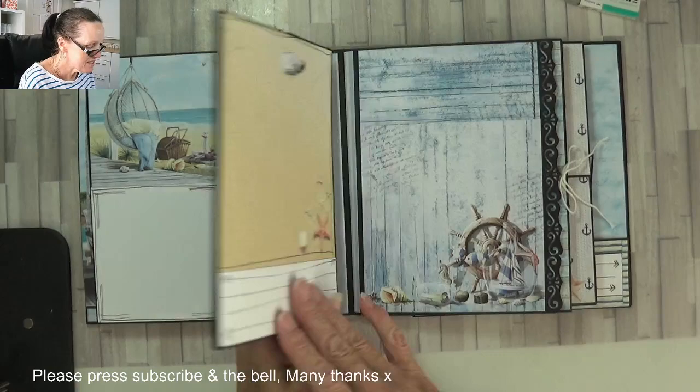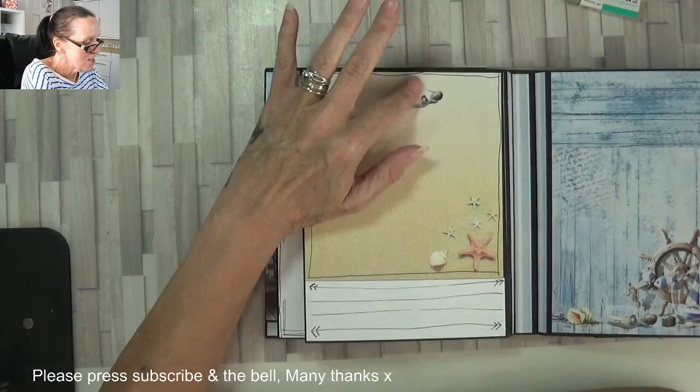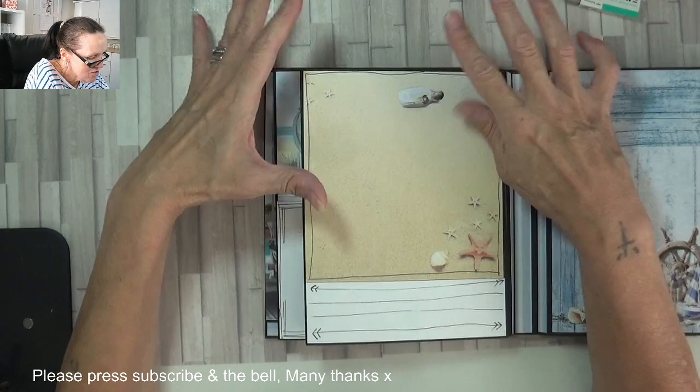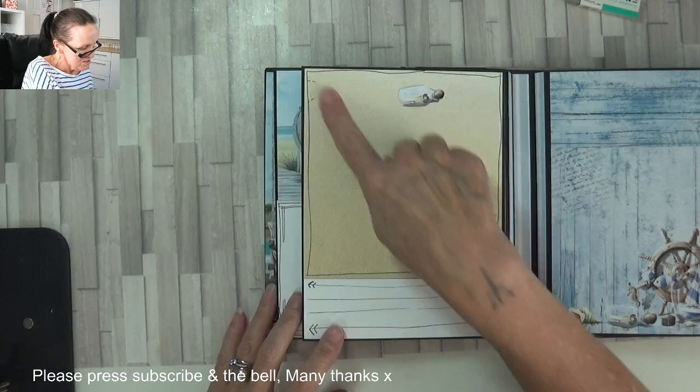So we turn over, and this is page 3. I just left this. This has got a magnet under it because it was supposed to have opened a different way, but I ended up swapping it back to its original thingy. But it just looks gorgeous, as if it's just rolled onto the beach, along with these beautiful starfish. And again, space for journaling.